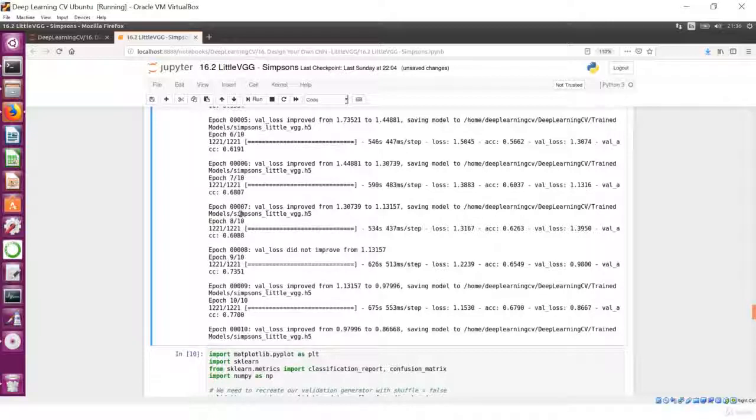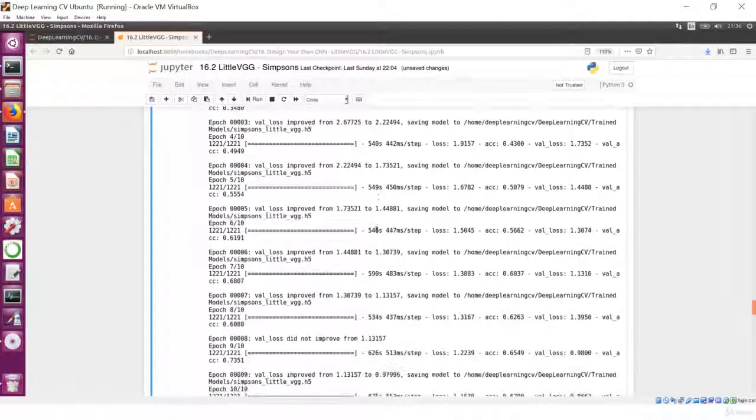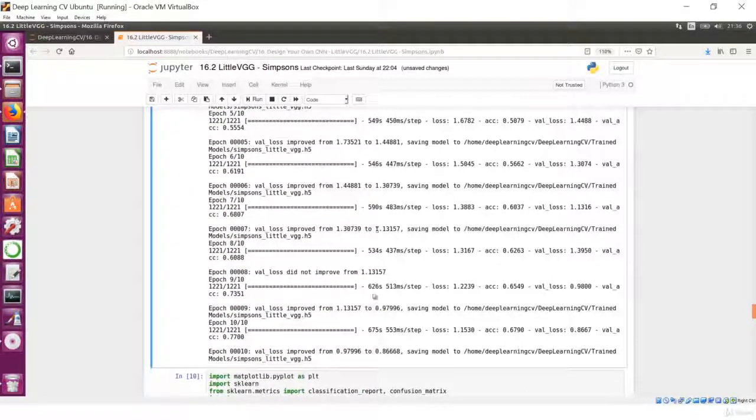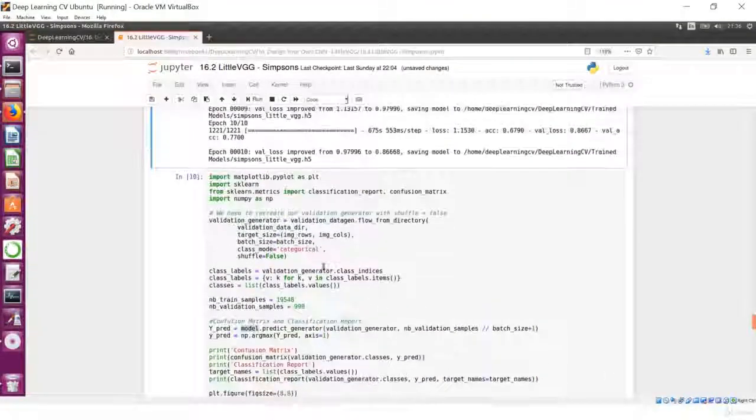So I'm pretty sure if I left this to train for maybe 50 epochs, I could have gotten 90s in percent accuracy. So this is good to know. We do see the flexibility and power of a simple VGG model that honestly doesn't take that long to train: 500 and something seconds, so that's not too bad per epoch. Alright, so let's look at the performance of this model.